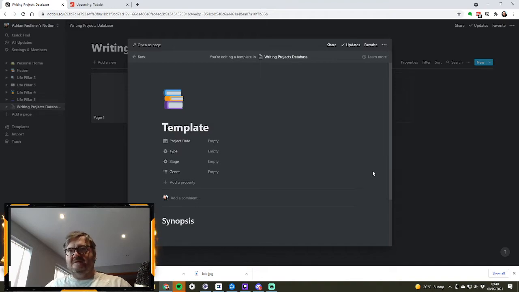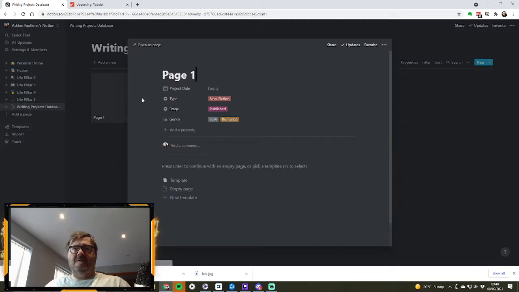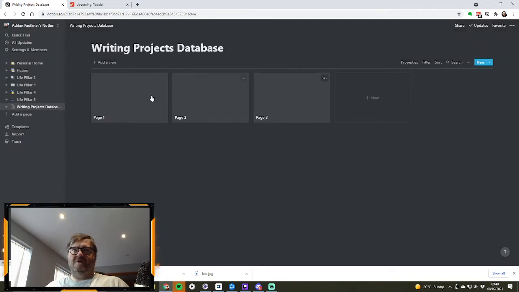If we say this is template, it's going to check. There we go. I'll show you when we create a new one, instead of having to create those titles each time, we can use a template to create that one. So you'll notice we haven't done a cover yet, but here we go. We're literally setting things up.